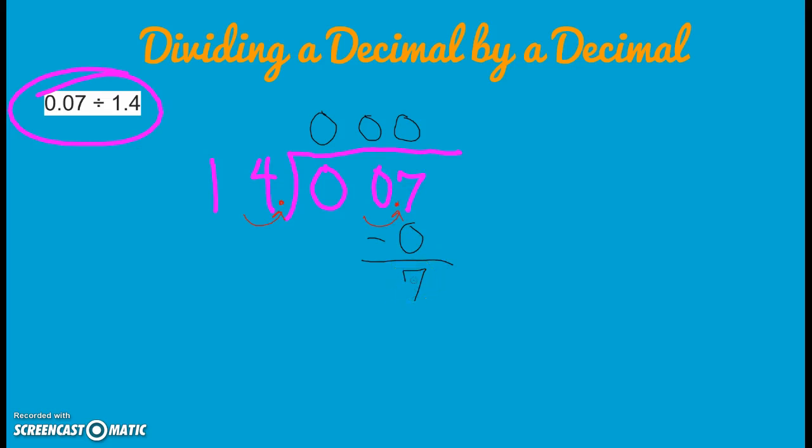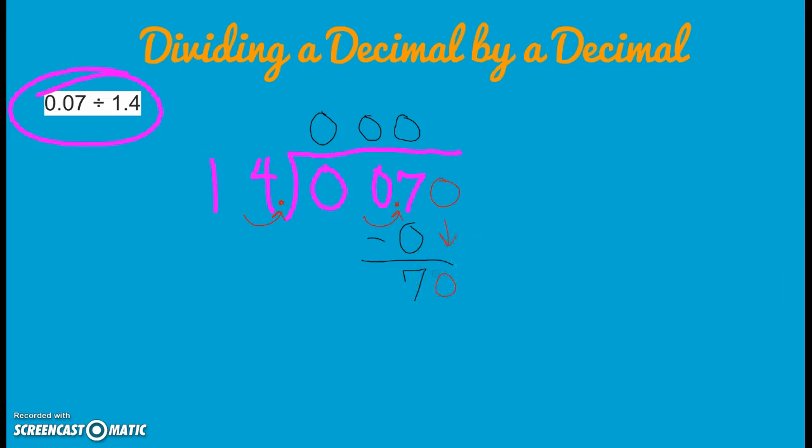What do I do? Well, luckily, we are dealing with decimals. And remember, after a decimal, I can add zeros all day long. And it won't matter because 70 hundredths is the same as 7/10. I still have a 7 in my tenths place and nothing in my hundredths place, which is exactly what I had before. So let's take a look at this. Now I have 14 going into 70 because I bring this guy down.